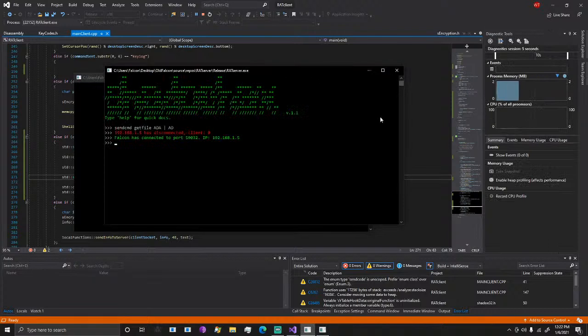Why is RAT server doing this? Okay. Let's connect. That's not what I meant to do. Okay. Alright, now it works.